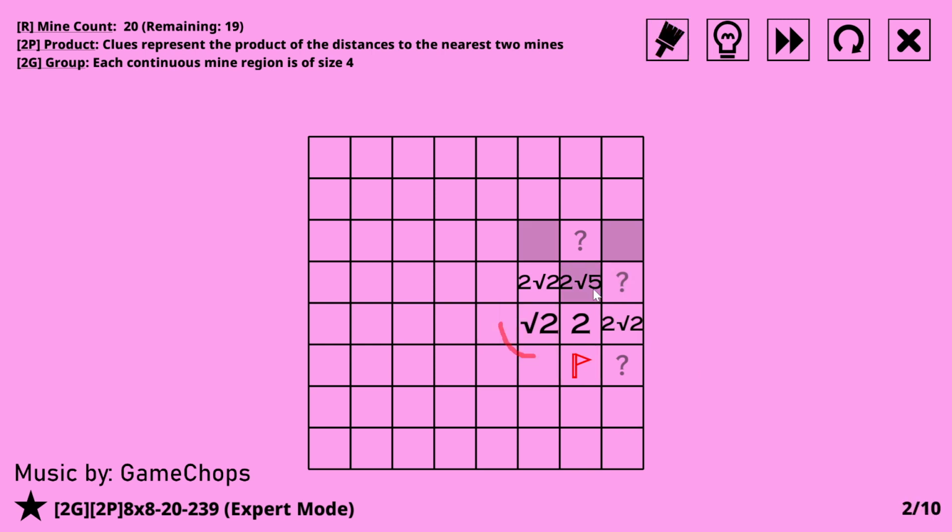Okay, what about this 2 root 5? Are we done with that? Yes, we are. This one is probably done as well. Is this done? No. Okay. I can't click any of them. I can click on this one. Oh, okay. Well, I could just do this. Oh my goodness. Okay. This one must extend out to make your region of 4.